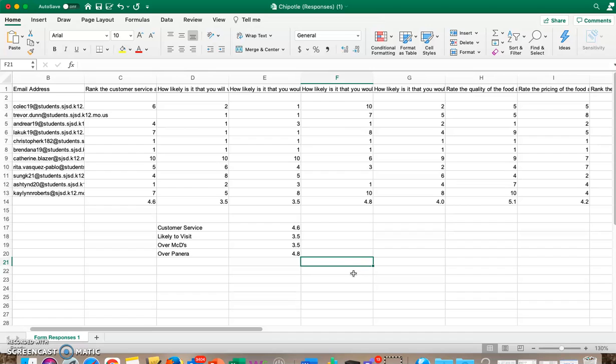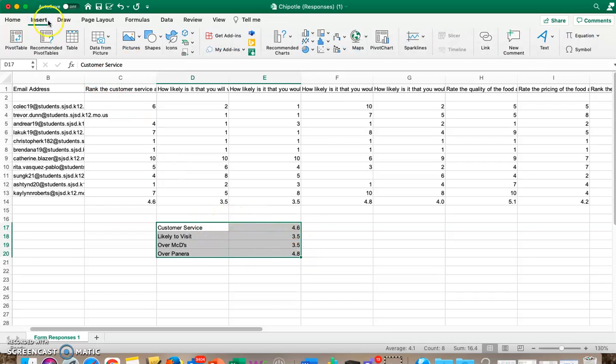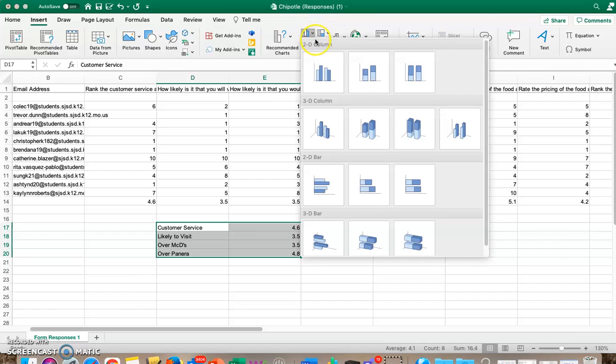All right, so now it looks like what you've used before to make a chart. I'm just going to highlight, nothing extra. I don't even need all this anymore. This is what I'm going to put in my chart. So I highlight it and I do an insert. You can do recommended charts or just click on the little column or bar, and choose something on the left.